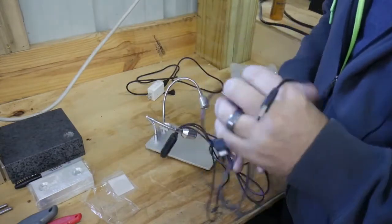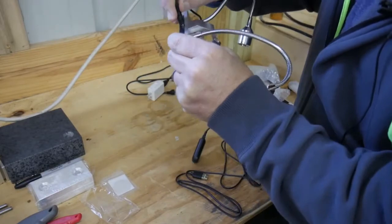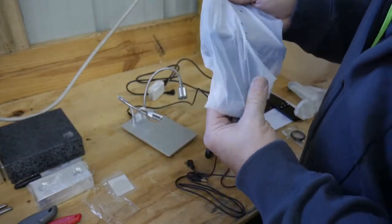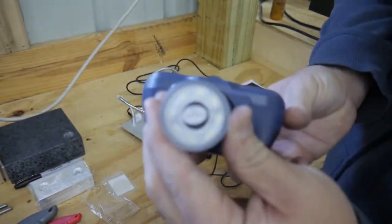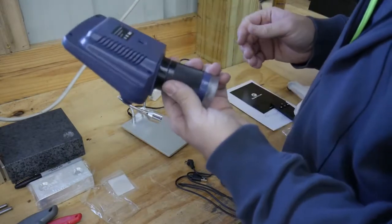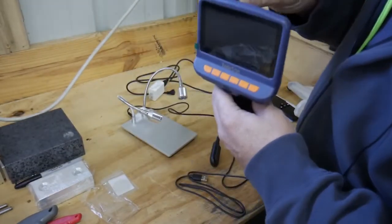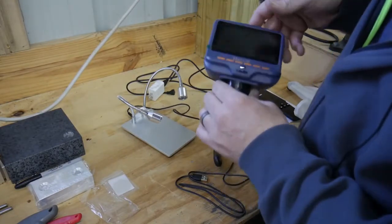Yep, look at there. I can figure this out, I swear. Alright, little AC/DC plug goes in there. And this is the important part. Hey, just so you know, it passed QC. What that means, I don't know. There has got to be a spot. There it is. USB. One USB.